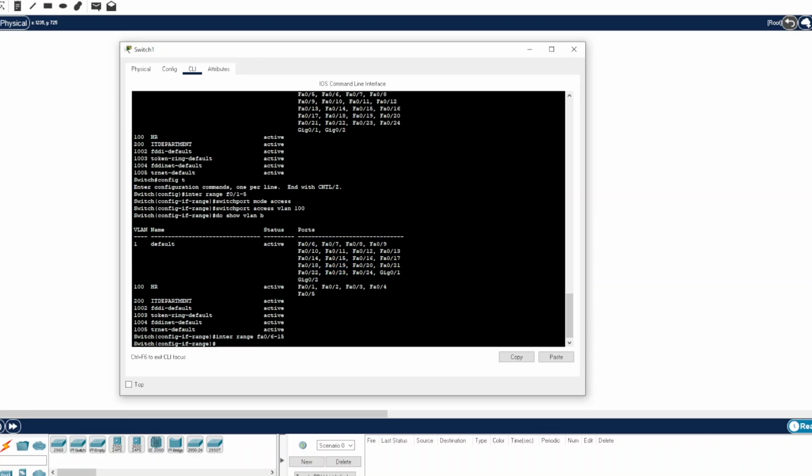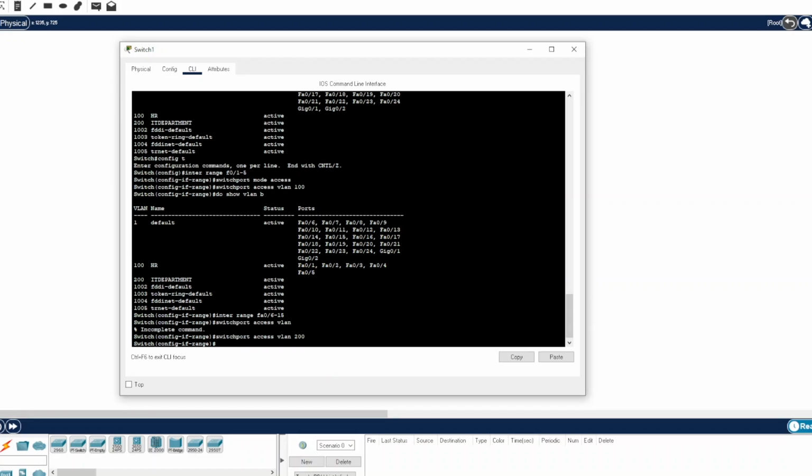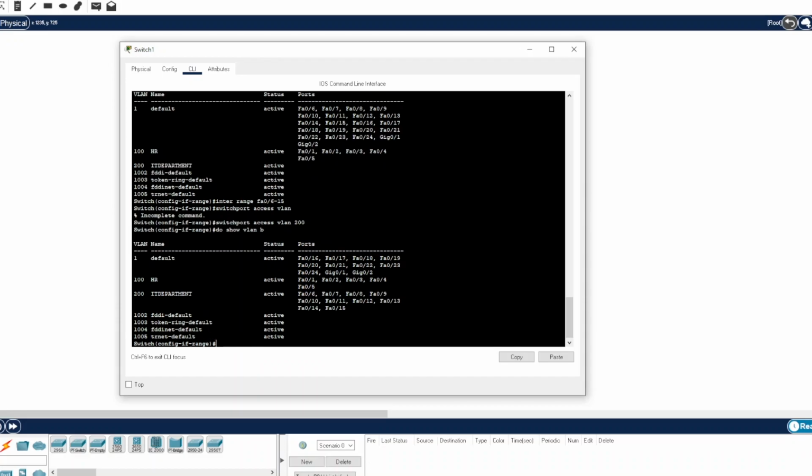And now the same thing, you have to switch them to access mode, because on a real switch it's on dynamic mode, and that's not going to allow you to switch it. Unfortunately, we can't show that scenario here, but let's double check if we actually transferred ports 6 all the way to 15 to the IT department. So for us to do that, we're going to do show vlan brief, and there you go. We've transferred ports 6 all the way to 15 to the IT department.